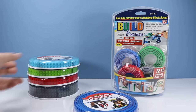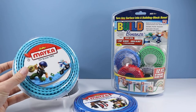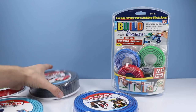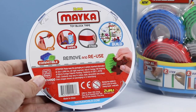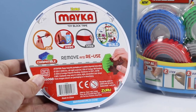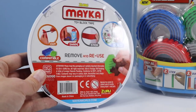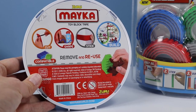And I want to say this roll was around $6.99 over at Walmart, $6.99, $7.99. And the larger, thicker roll runs about $11.99, $12.99, obviously twice as big. On the back of the Mayka Toy Block Tape we have cut, shape, stick, build, remove and reuse. Reuse, I like that. Since these are $6.99, that's almost the cost of a small set. It's nice to know that you can reuse this, hopefully many times, to make up the cost a little bit.